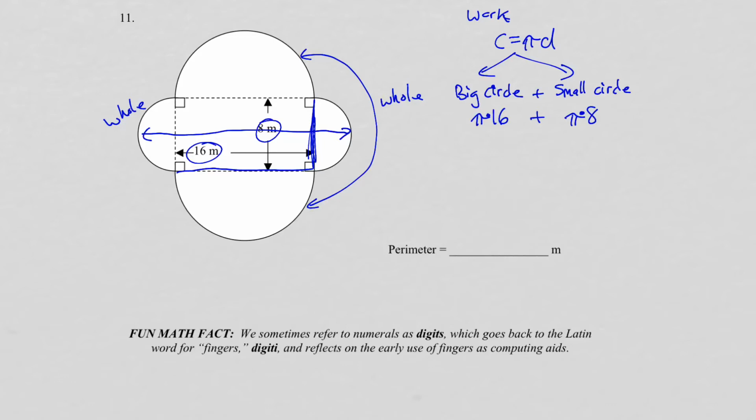Okay? And actually we could put those together and make 16 plus 8, they're both pi's, so put them together, we get a total of 24 pi. And we put that in the calculator, or you can put this in your calculator, it doesn't matter. And we're going to get 75.40. Okay, using the pi key. Don't use the calculator key. Don't use 3.14 to estimate it because you might get a slightly different answer.